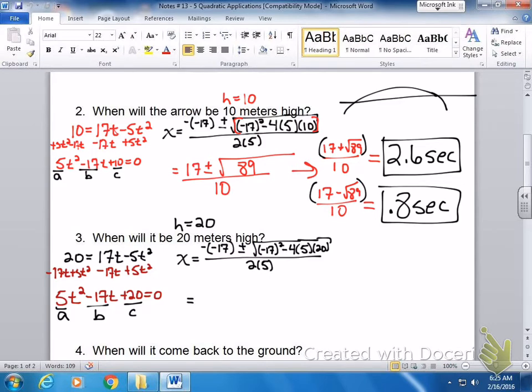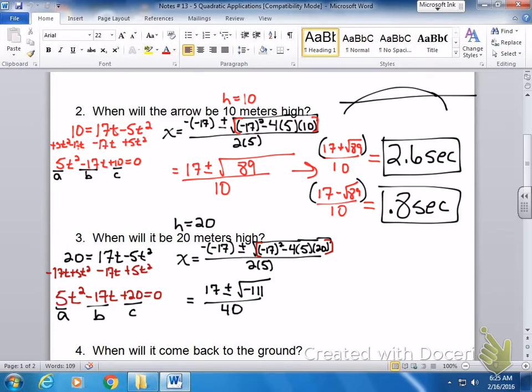So we can go ahead and clean that up. If you're watching this and doing it at the same time, you might want to take a second and try to do it yourself. Negative times negative 17 is positive 17, plus or minus the square root of. Now again, I want to try to put this all in at once, put it in exactly how we have it written underneath the square root. Do not use the square root key. If you do that, you should get negative 111, and all that's divided by 40.